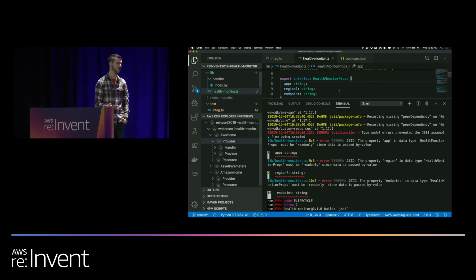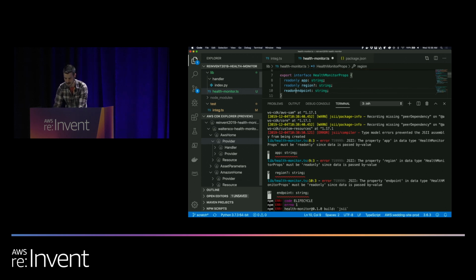It's going to be easier, obviously, than trying to take a large TypeScript code base and removing code when you hit those constraints. So for example, generics is something that we don't support right now in JSII. So if you're using that in your TypeScript code base, we just don't have that feature yet in order to map that into all the target languages. So this error specifically is complaining because we've got this interface, but our properties in here aren't read-only. So that's obviously an easy one for us to fix.